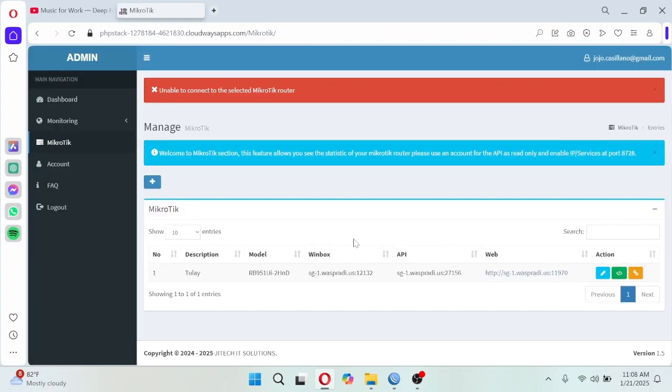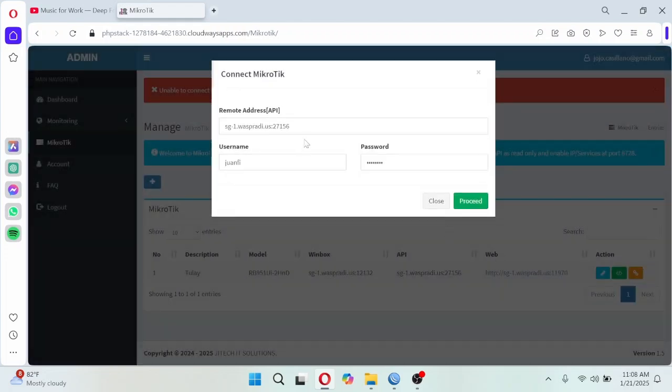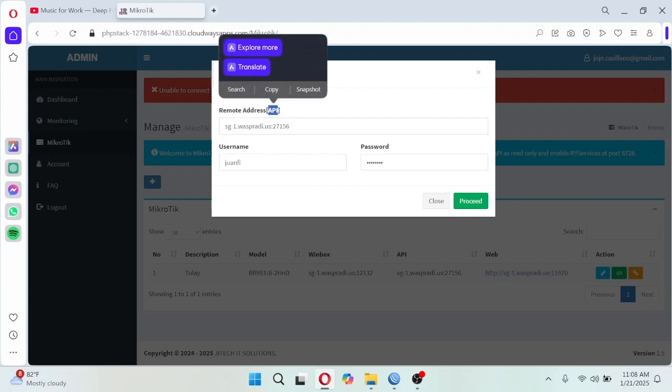So again, you are not bound to using only the provided VPN server from the web app or from the monitoring system. You can play around with your MikroTik, or you can even connect if you have your own public IP, and then open the ports or the API using the default port of 8728.